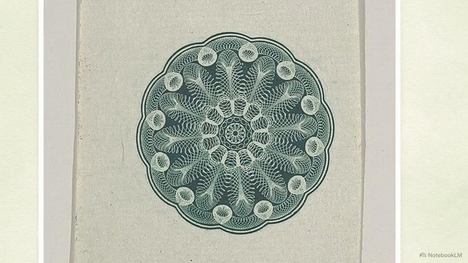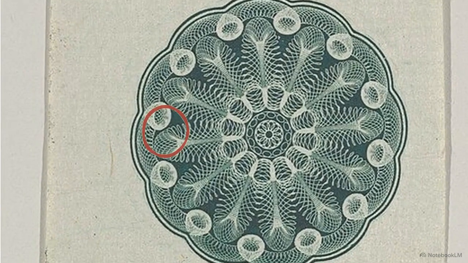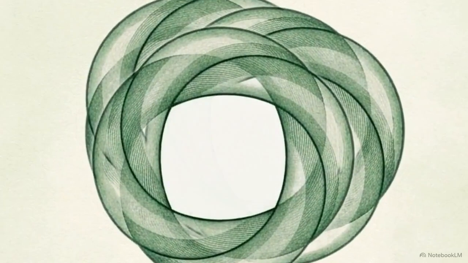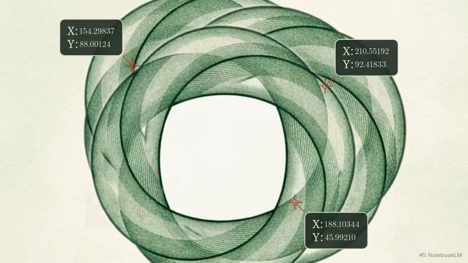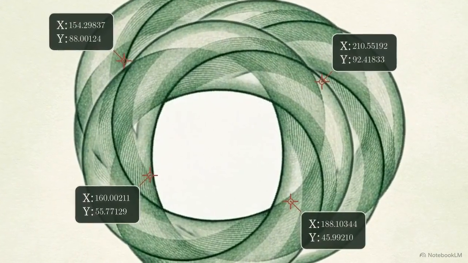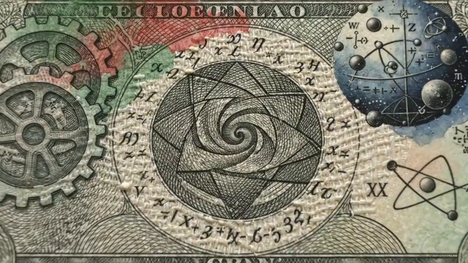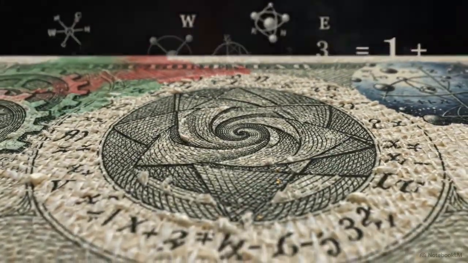This circular motif uses a design style called guilloché. It is built from continuous, curved loops that intersect and overlap without a single break in the line. Because these curves are the physical projections of specific algorithms, they cannot be reproduced by freehand drawing. Every intersection is fixed by a precise coordinate that a human hand is incapable of maintaining over thousands of iterations. To understand why this banknote is structurally unforgeable, we need to look past the ink and examine the specific rules of physics embedded in its geometry.